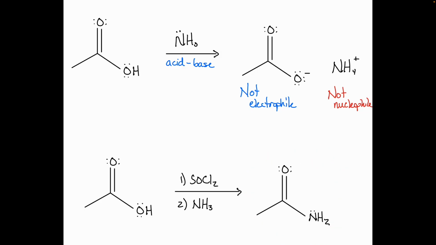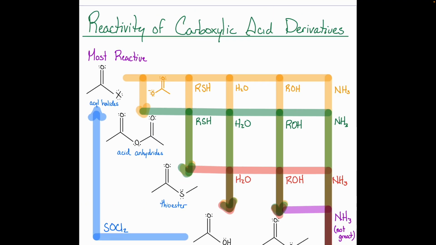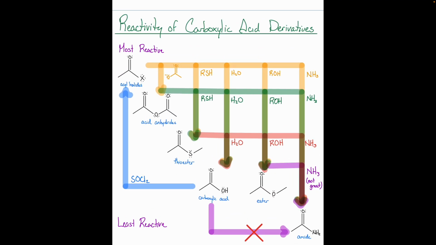Cool. All right, so we have these carboxylic acid derivatives. We ranked them from most reactive to least reactive, and we talked about converting from more reactive to less reactive, and now we learned we got that one way that we can go back. All right, we'll pick up with this next time.